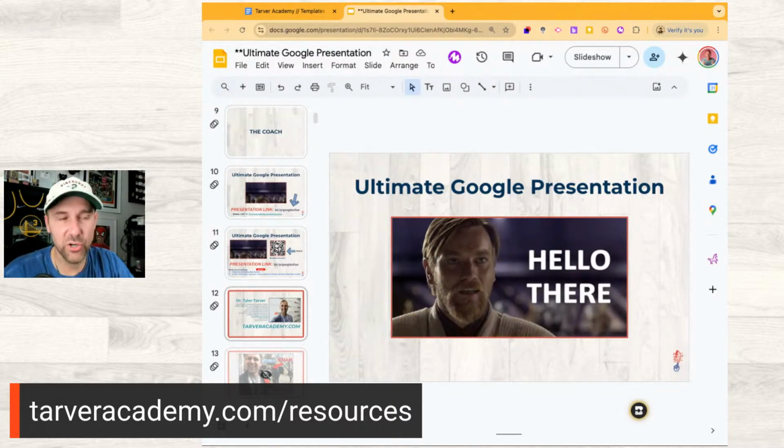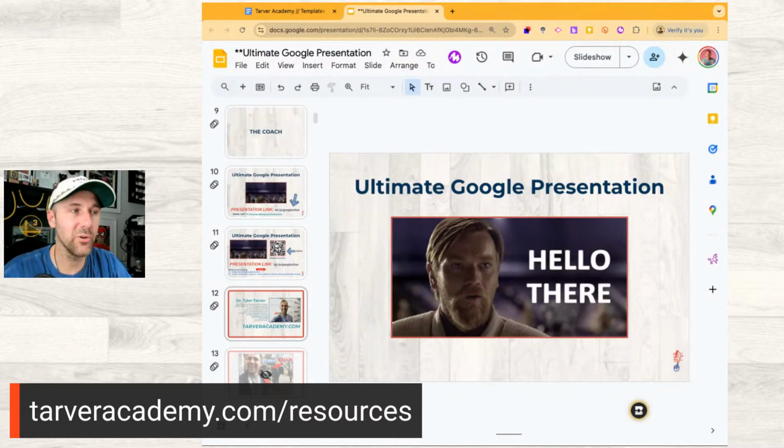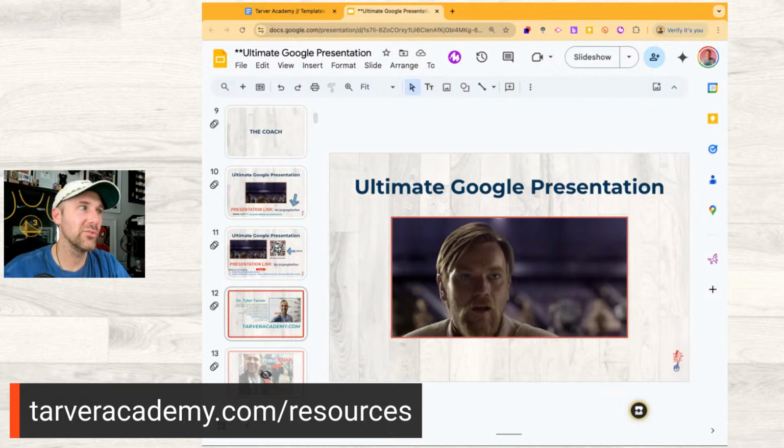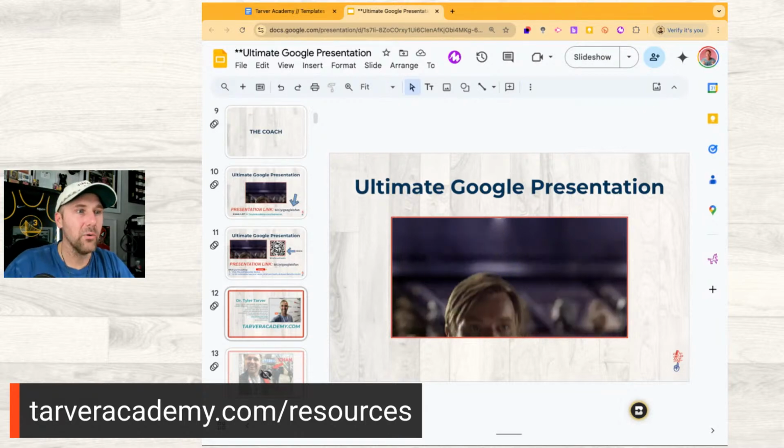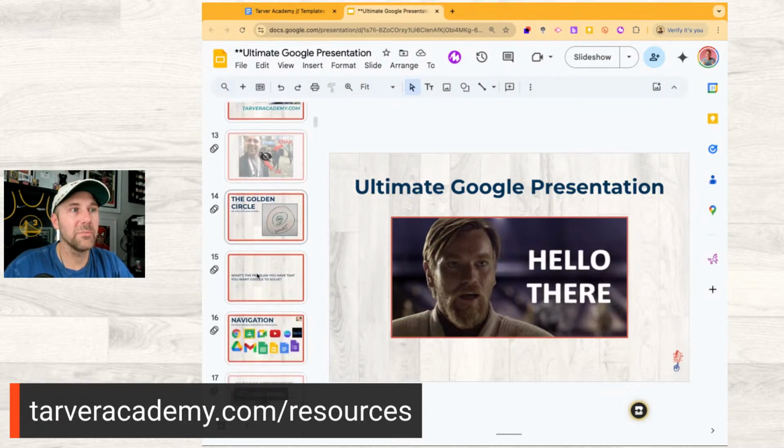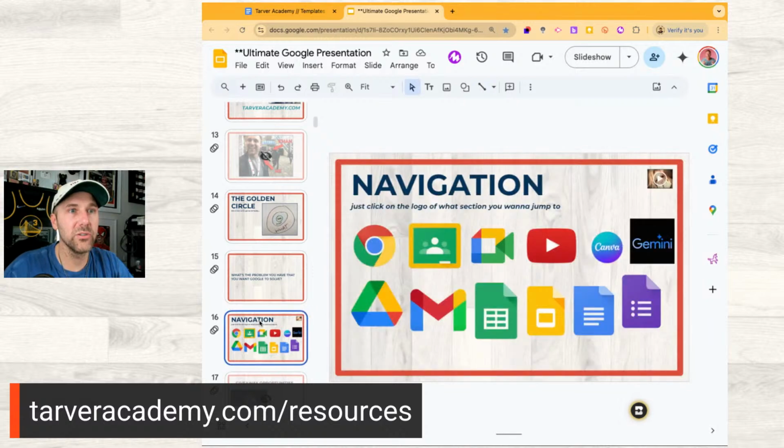If not, I'm going to show you some tips and tricks to help you make your life a little bit easier using Google. I'm going to skip the little about me, skip the intros, and just go to navigation. No breathing, anybody? Nope. Okay. Very millennial, Tyler. So from slide 16, this is a navigation bar so that you can jump around to anything you want within this presentation.